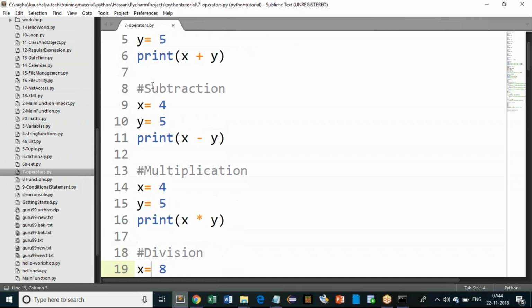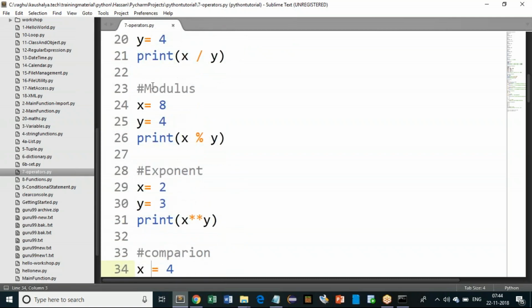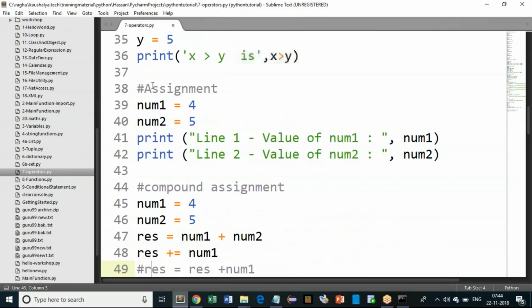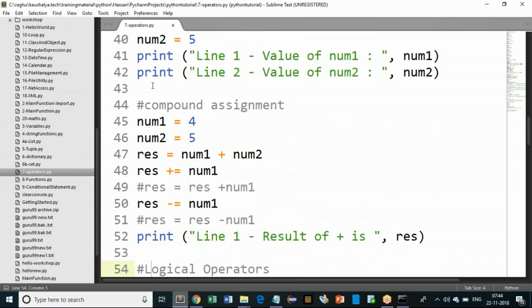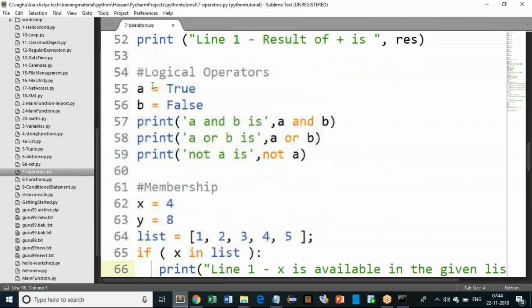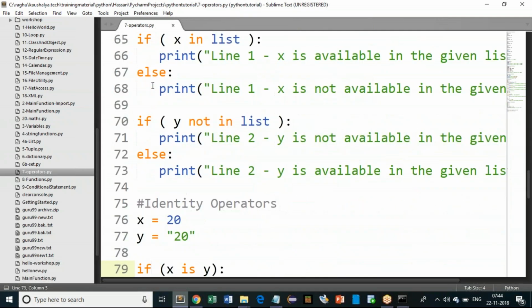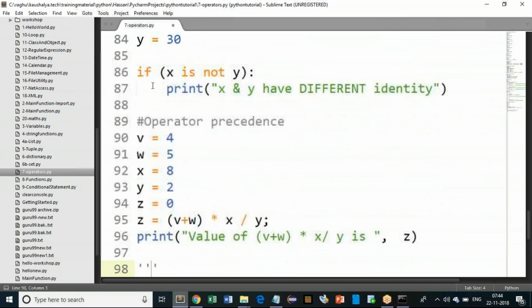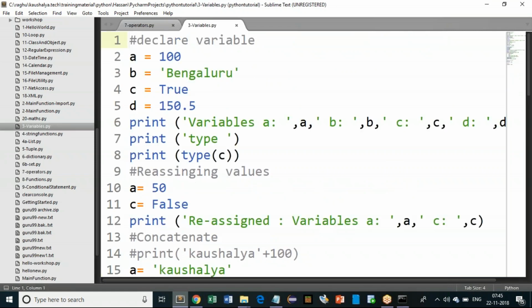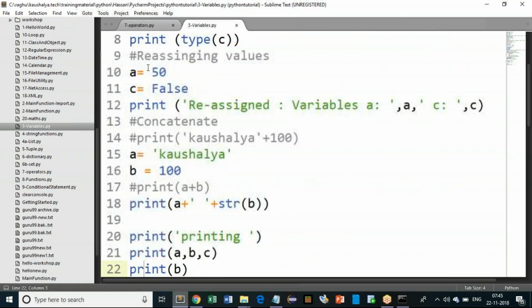You can do addition, subtraction, division, modulus, exponential, comparison, assignment. You can do compound assignment like plus equal to, membership. So you can assign variables. So as I told you, you can assign and reassign.